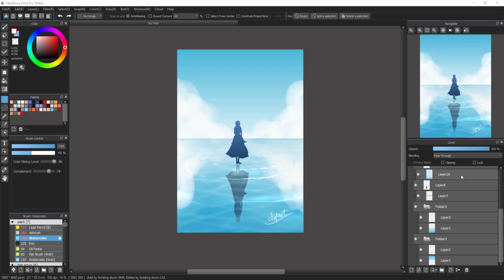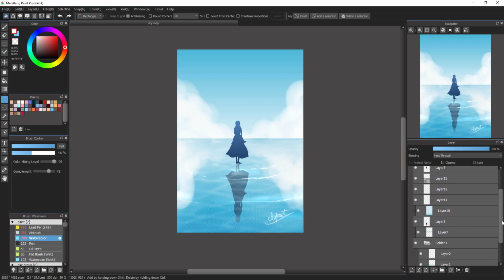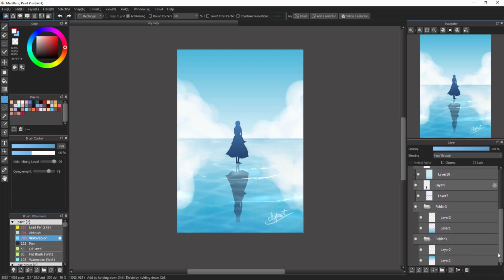You can look in the layer box right now at the layers we need to create this tutorial. But actually most of them are just copy and paste, and some of them are optional. That means you don't need to do all the things right here to create this tutorial. And now let's start.